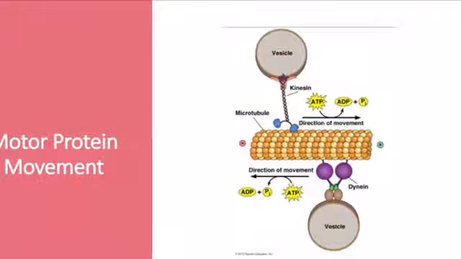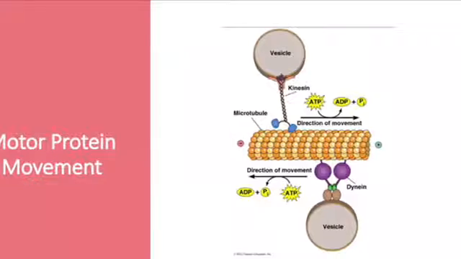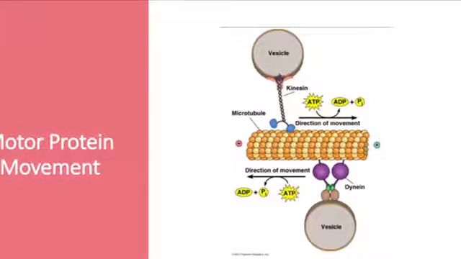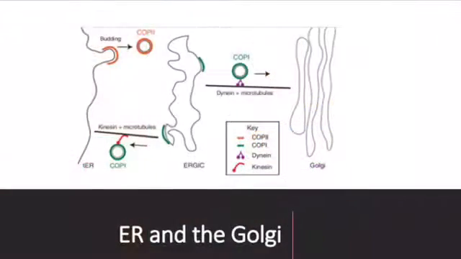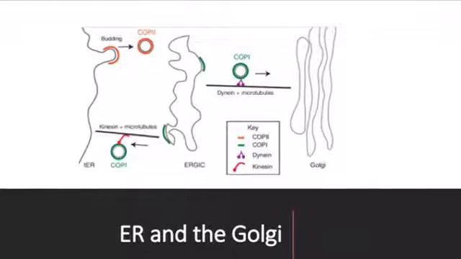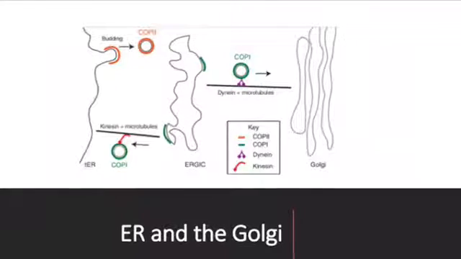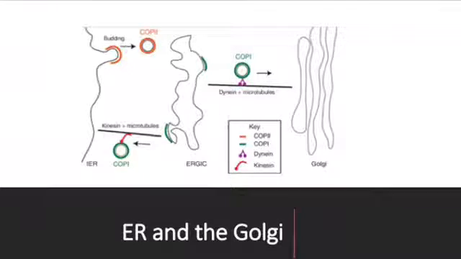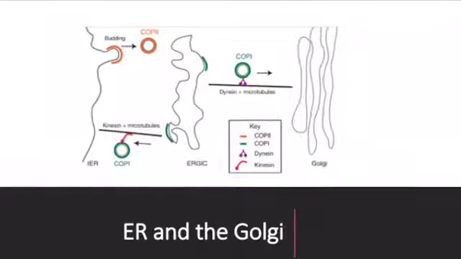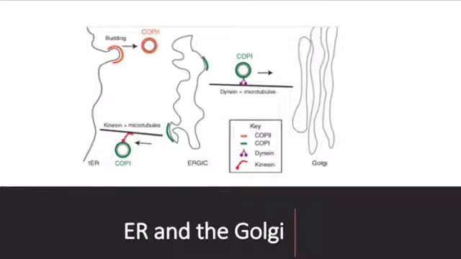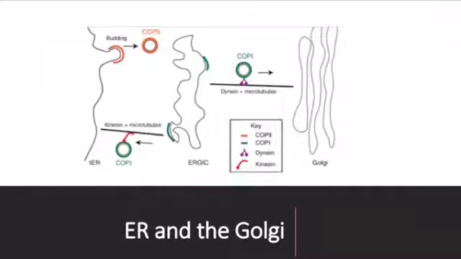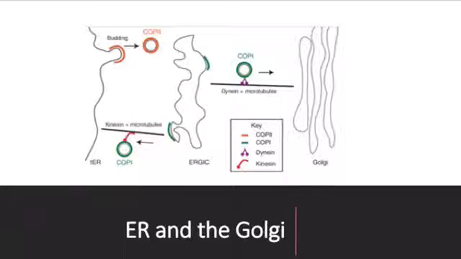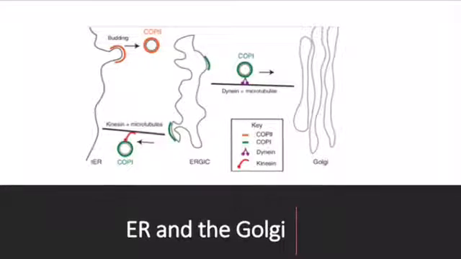The motor proteins will bind to ATP and cleave it down to be ADP, causing one of the domain heads to move. The ER and the Golgi both are positioned in the cell by MTs. The motor protein kinesin will attach to the face of the ER while the motor protein dynein will attach to the Golgi. If something does happen where the MTs disassemble, this would cause the organelles to change their placement in the cell. But once the MTs reassemble, they can fix them and reposition them again.